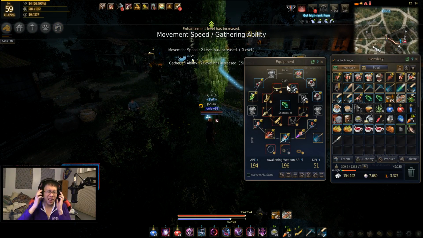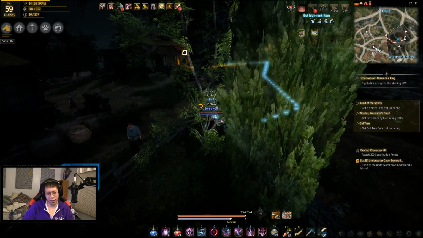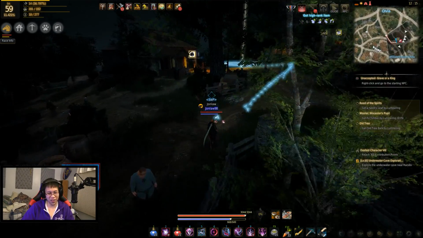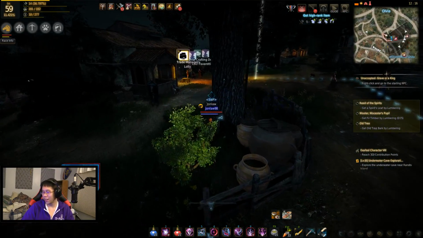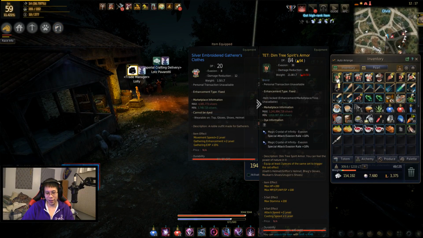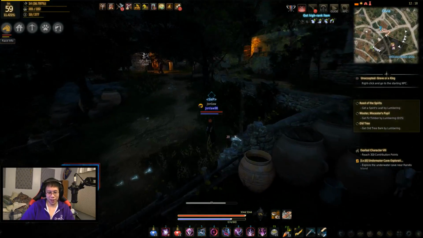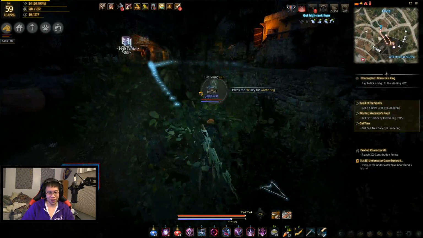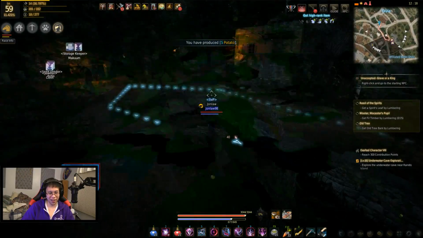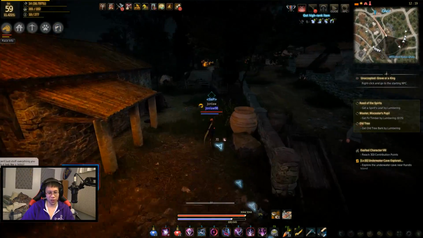Alright, game. I just need some good luck today, after wasting billions of silver trying to upgrade. I think in total, the prices for these armors, they need to readjust them, because it costs more to make it than it's actually worth. I feel like someone was here recently. That's why all these trees are taken.